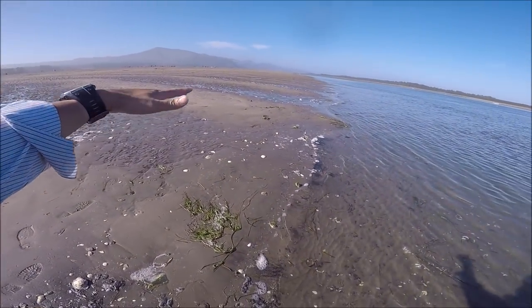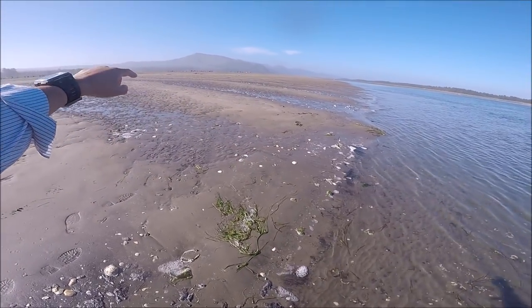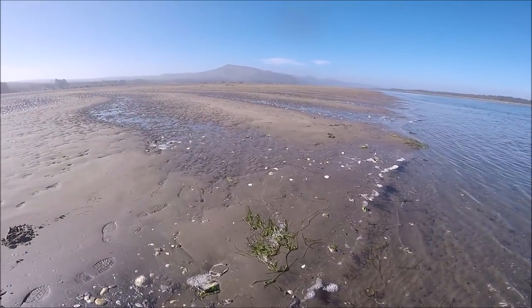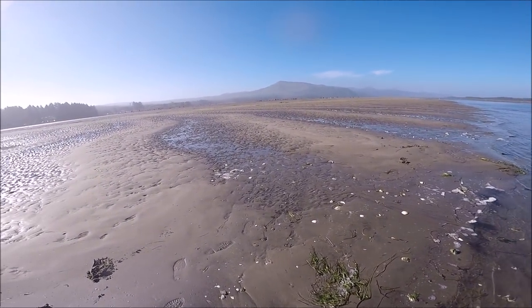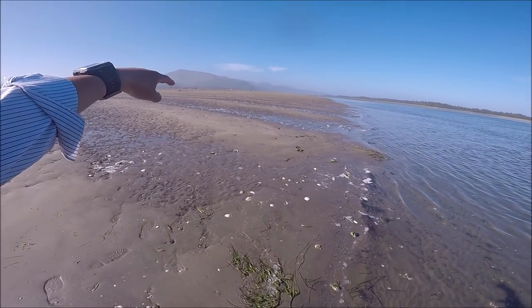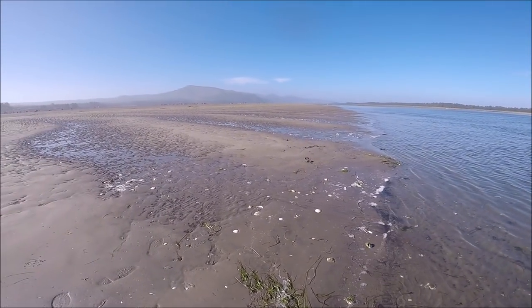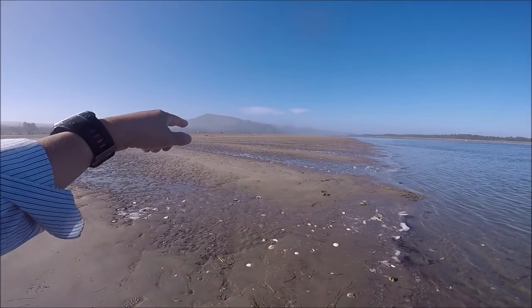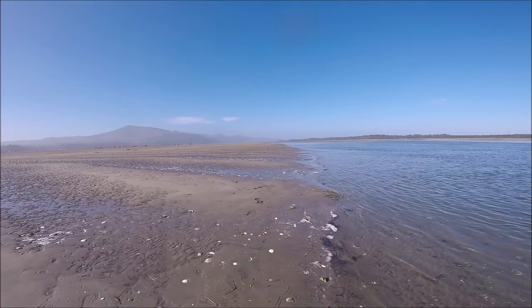When the tide falls, this clam bed is exposed. And that's where they're catching clams, right on this bed. And you can only reach this sandbar right here on a low tide. And today it's a negative tide. So that's why all these people are out here.